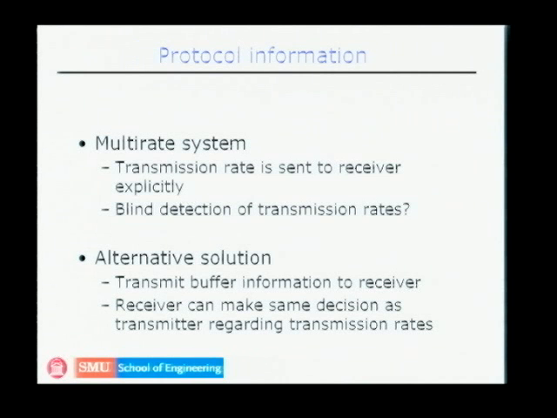Instead, an alternative is to send the transmit buffer information. Right? Once you send this transmit buffer information, the receiver can make the same rate control decision as the transmitter did in determining the transmission rates. So the point I'm trying to make here is, it's not a totally new type of feed forward information that we have to introduce. It could replace the explicit rate transmission that is normally done. If you have a multi-rate system and you explicitly mention the rate, instead of doing that, if you send the transmit buffer information, it's no additional overhead in the feed forward. You can just do the exact same thing, right?